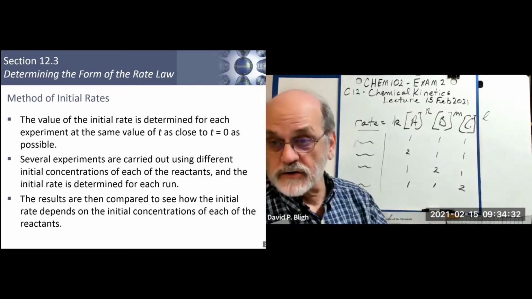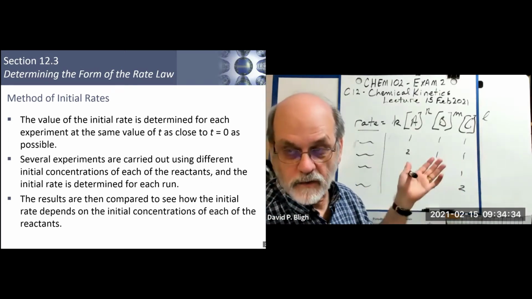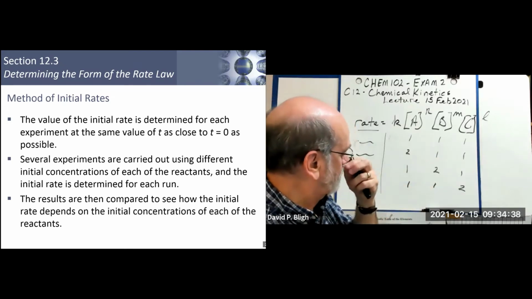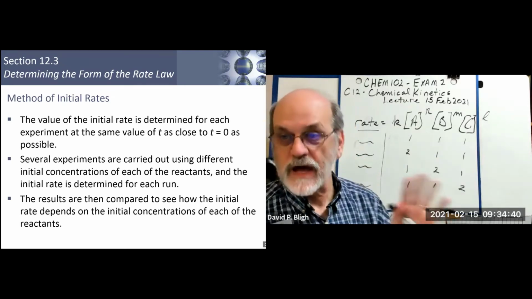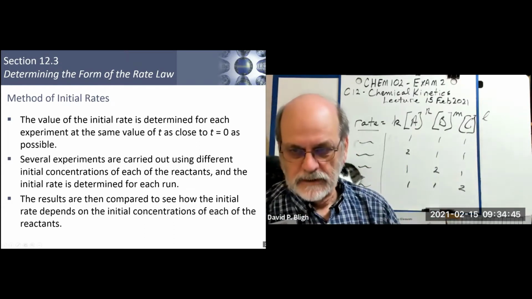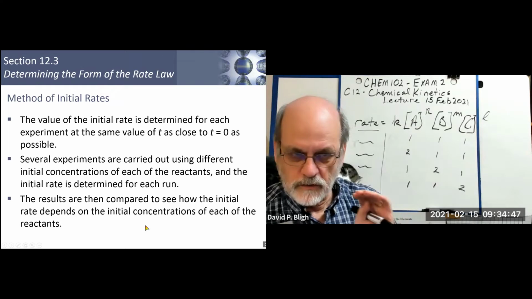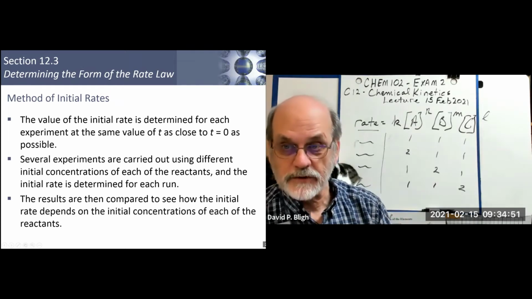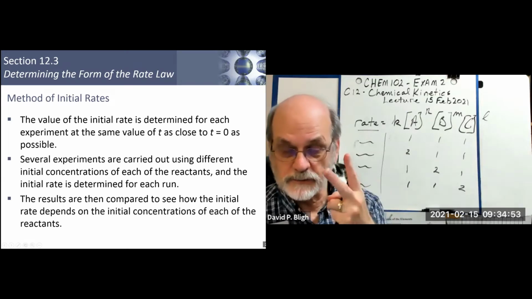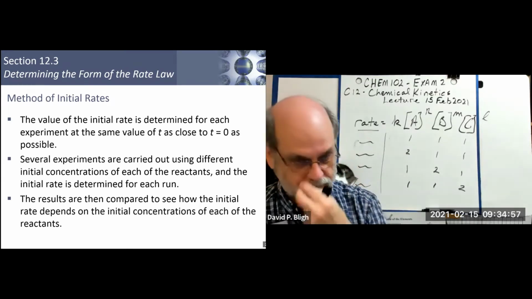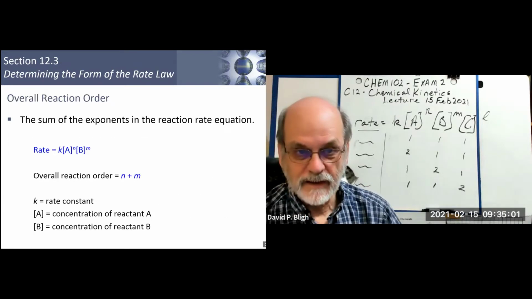And that can be measured in terms of one of the reactants disappearing. And then I'll show you how to compare those in just a second. But that's the main idea. In order to do this type of analysis, you have to have 2 experiments in which only one of them varies.